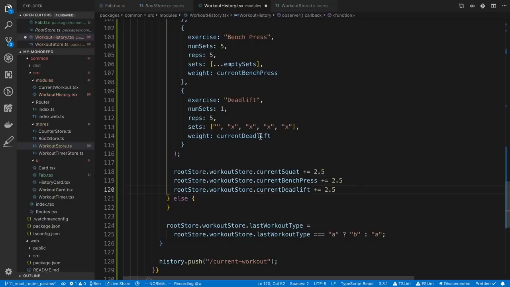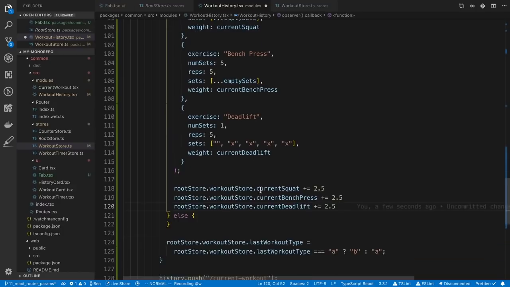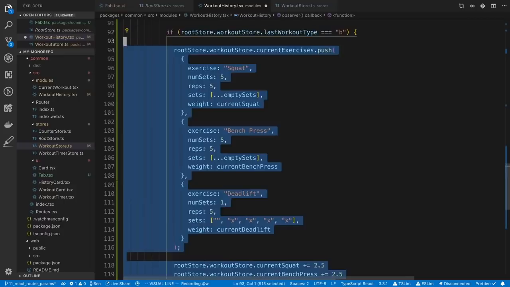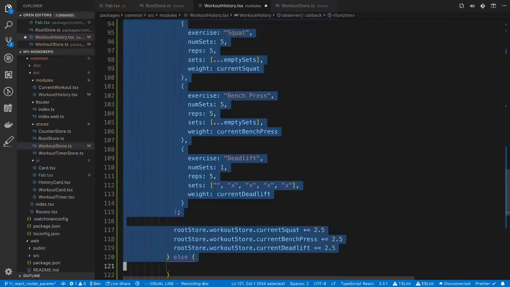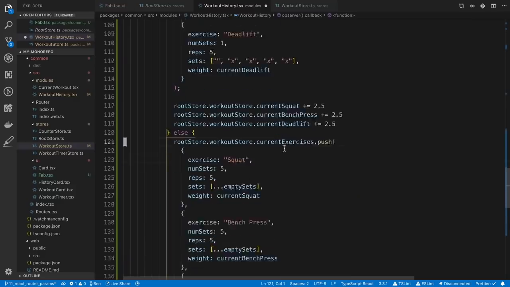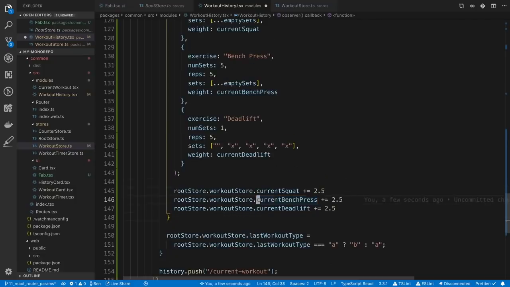So basically what's happening is we're going to do these exercises, and then we are going to increment the weight for next week when we do them. And then we're going to basically copy this and do the same thing, but with different exercises on the B day. So again, you can see where we have some duplication of things, where it may be simpler to switch this out with some kind of looping.